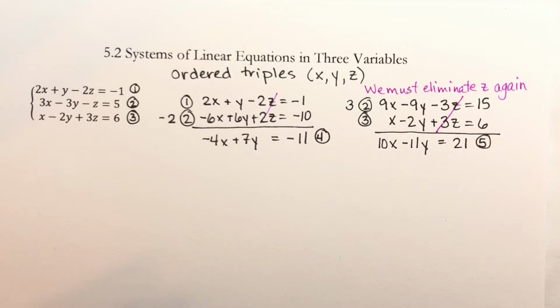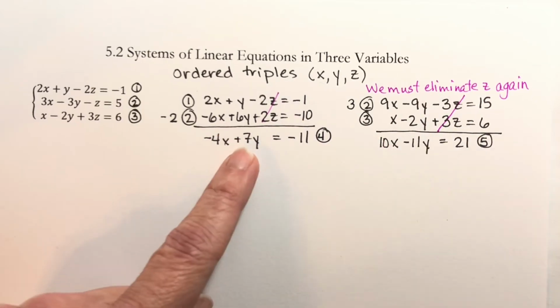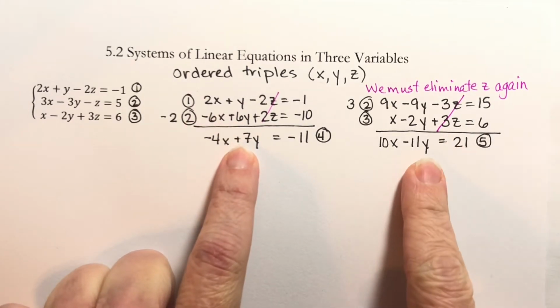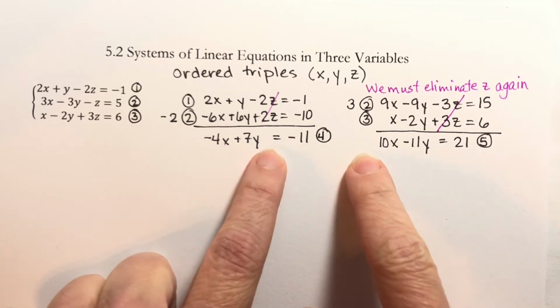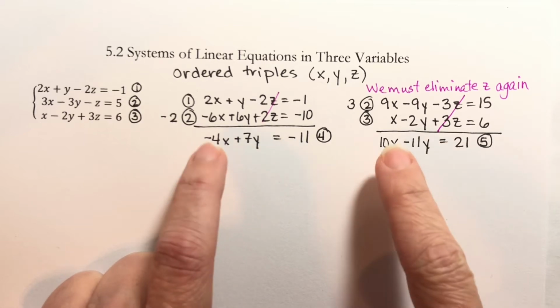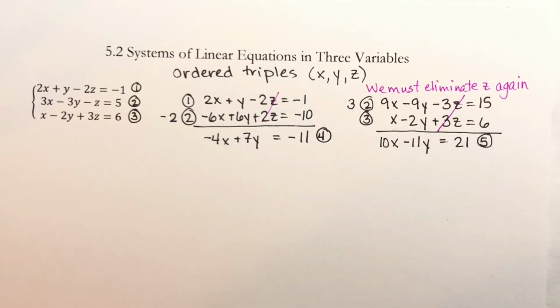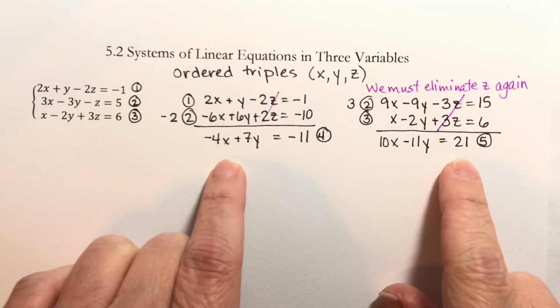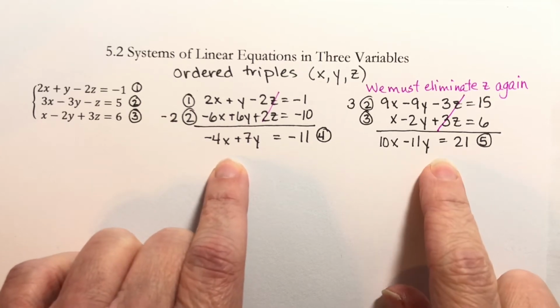So it will help you if you understand why we've just done this. One of the things we do in math a whole lot is we take a difficult problem and we simplify it to a type of problem we already know how to solve. When we got rid of z here and z again, we ended up with 2 equations that have the same 2 variables. It doesn't matter what they are, as long as I have an x here and a y here, or I could have had x and z, just so long as you have the same 2 variables. That was the whole purpose of doing these 2 steps. We know how to solve these. This is exactly what we did in 5.1.